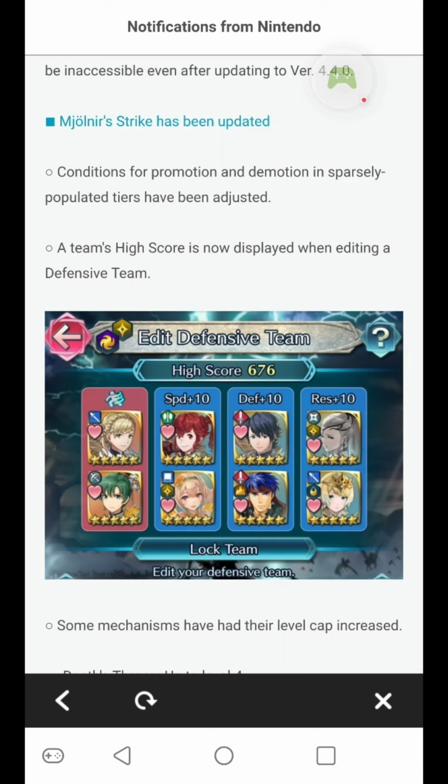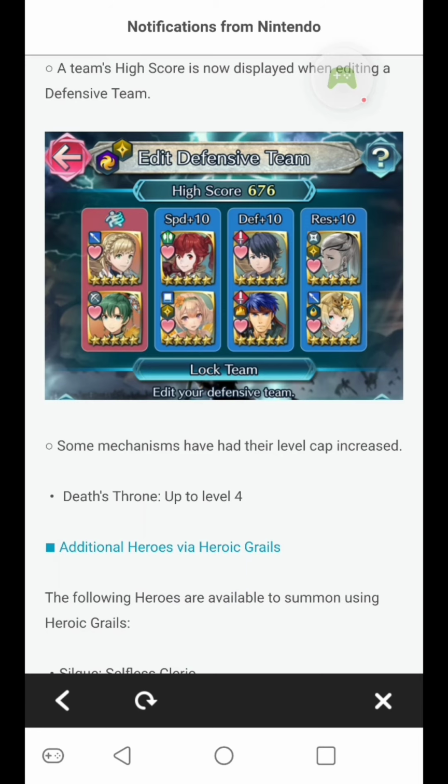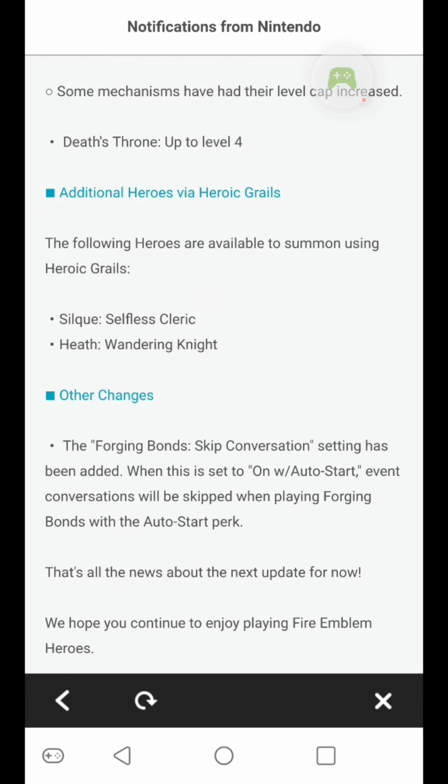A team's high score is now displayed when editing a defense team. That's very helpful, because you can only find that stuff out by going into the battle. Some mechanism, level cap, Death's Throne. I don't know how good or useful those things are. The enemies tend to have really high HP. And then the other changes.